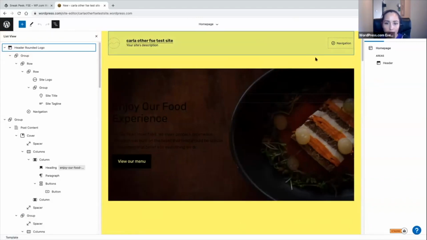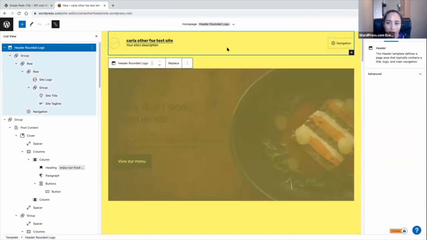Because I know it's quite intuitive to start just clicking on things, but sometimes you don't know if you are inside a header area, if you are editing a header template part. So in this situation, I'm inside this section here, and I'm clicking here and it says header rounded logo.